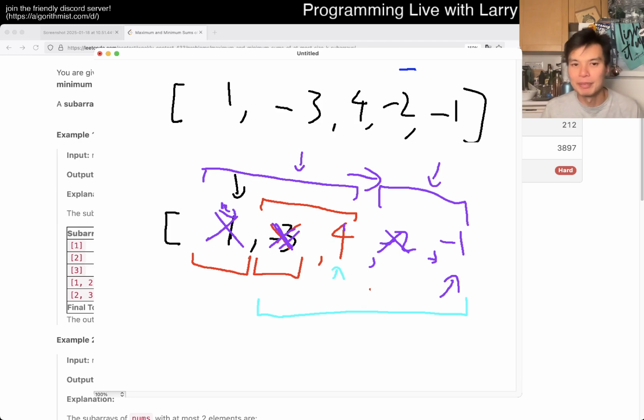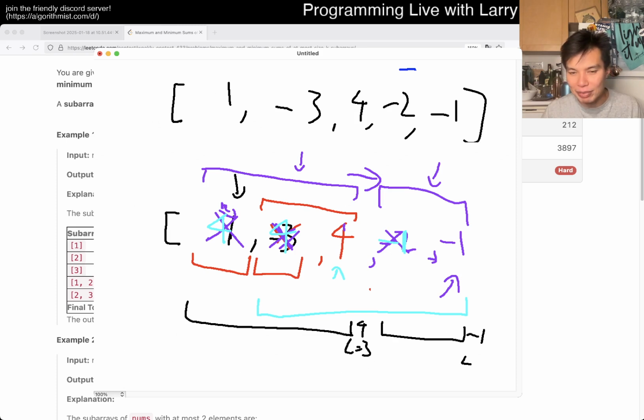So if you want to rewrite this entire thing, this is also a 4 because that's the contribution to the final answer of this range, and this is a -1. So now you have two segments, one where the value is 4 and length 3, and then -1 with length 2.